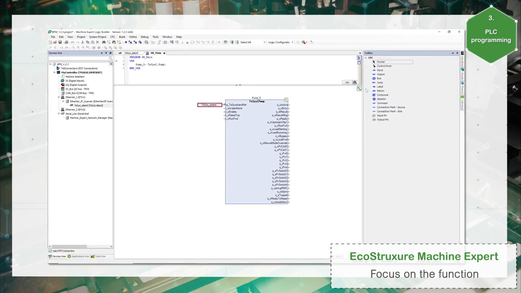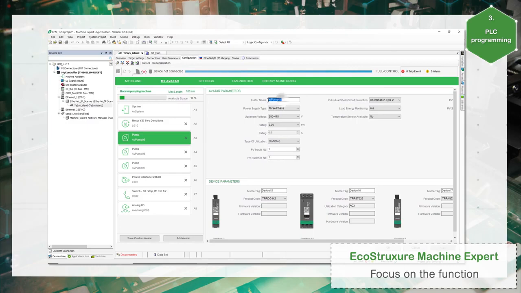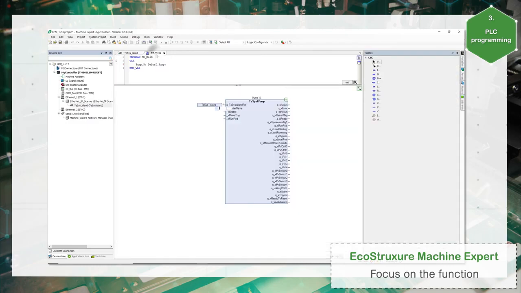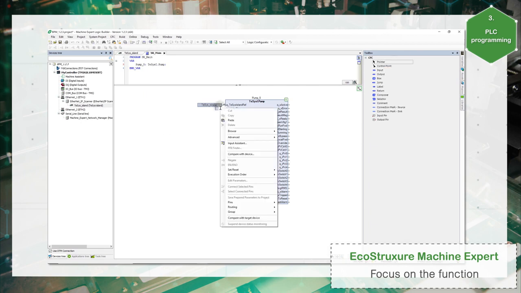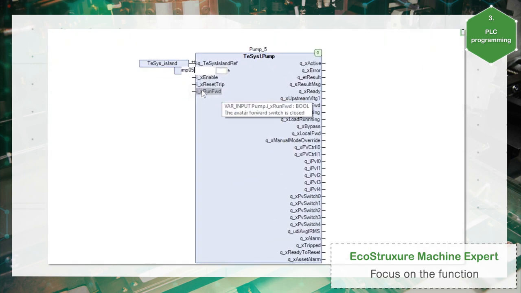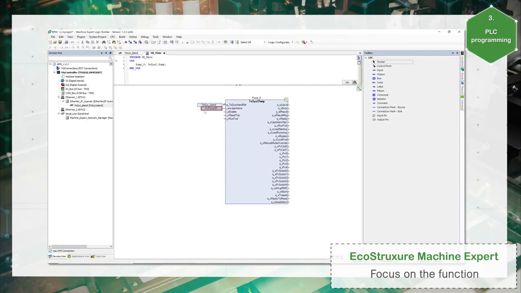Insert the name of the avatar to be controlled. Do not forget single quotes, as it is a string data type. Then insert the variables according to the application.